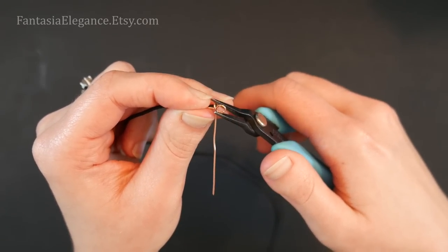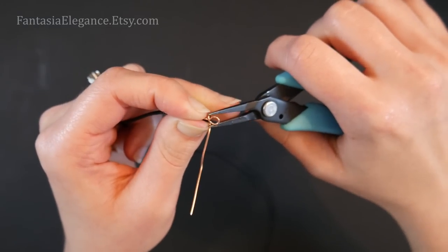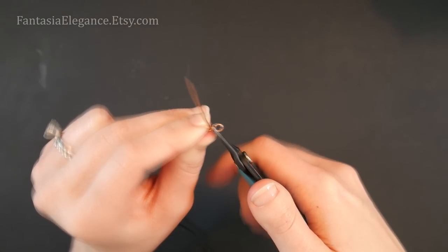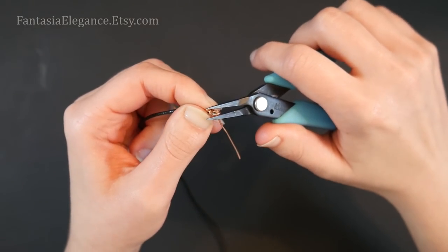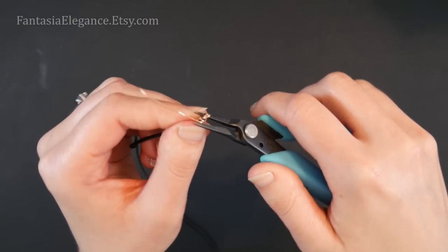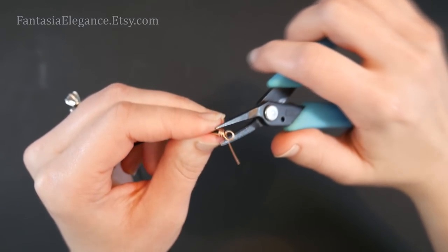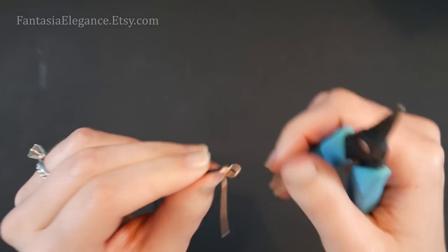This is a little trickier than the first style to get the cord positioned where you want it, but it creates a more secure finishing option that won't fray over time. That first wrap that captures the tip of your cording is the trickiest one. Once you have that one in you can really just start wrapping the tail around. As before, press down and tighten each wrap as you go, placing each wrap right next to the previous one. Keep going until you have five or six good wraps in there.